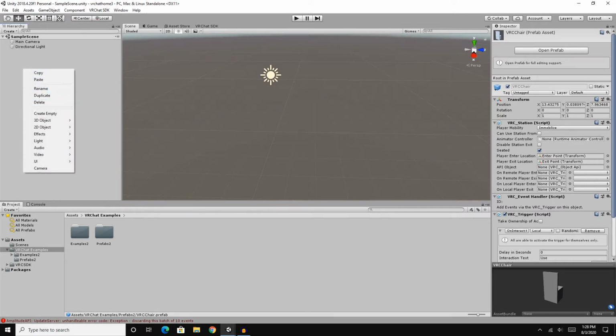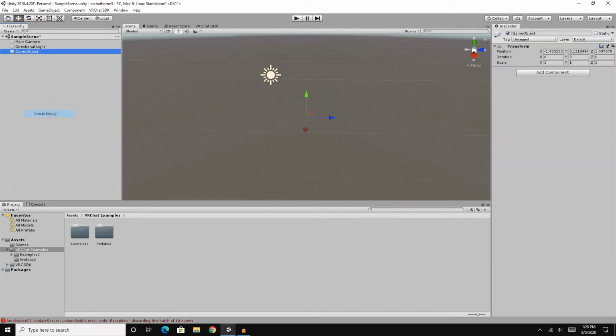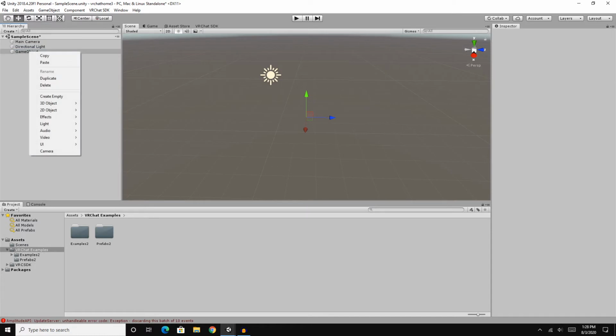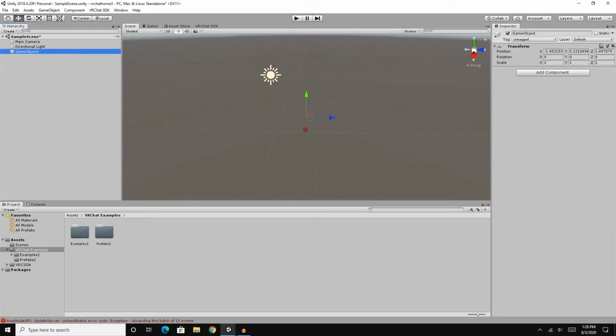I like to put things in folders. I'm very folder heavy. You can just look at my Second Life account, I've got folders for everything. But essentially, when you make something, you want to put it in a folder. You can do that by right clicking here in the hierarchy window and hitting Create Empty. This should make a thing that you can then rename. I'm just going to rename this House. This is where all my house prefabs will go. And I'm going to make another empty here and call this one Lights and Cameras, because I want to put those two sample scene files that came in when you first open Unity up in a folder.